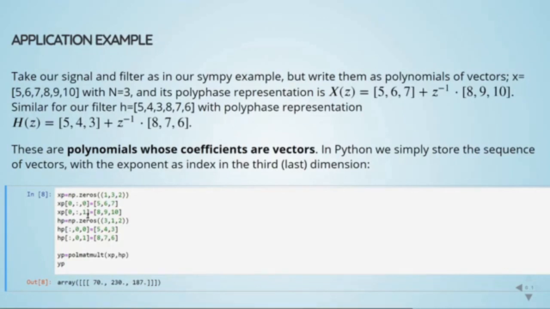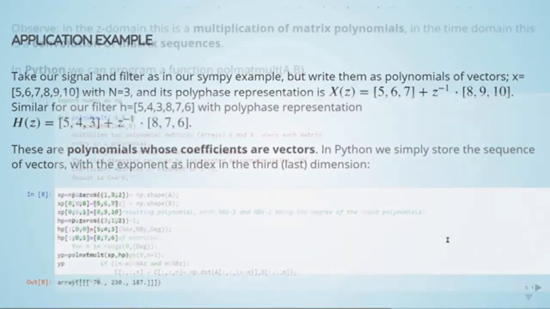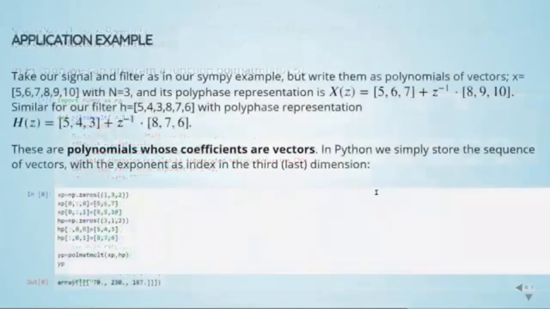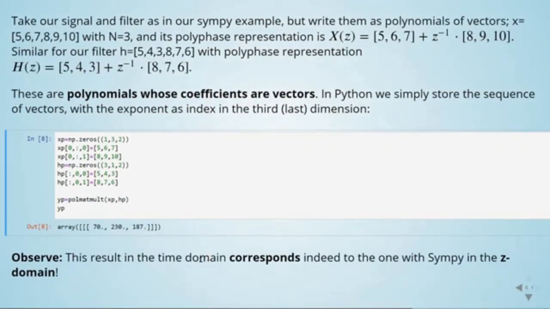The exponents are on the third dimension, 0 for z to the power of 0 and 1 for z to the power of -1, and then we are multiplying these two, and what we have is 70, 230, 187, and if we look back, it is 70, 230, 187. And this is what we have here. Observe that this result in the time domain corresponds indeed to the one with SymPy in the z domain.